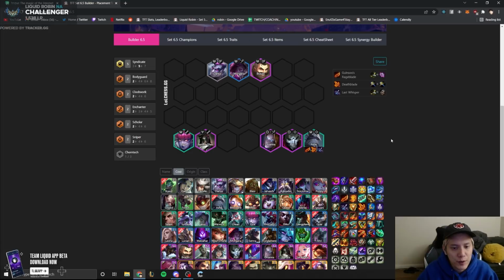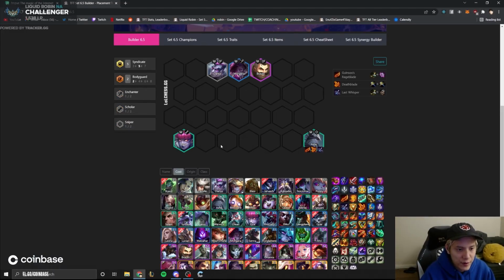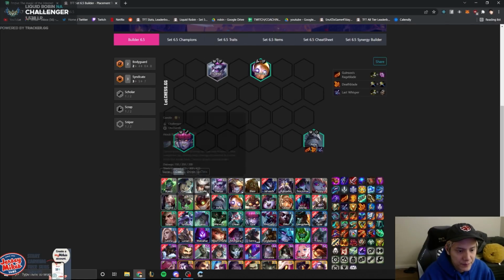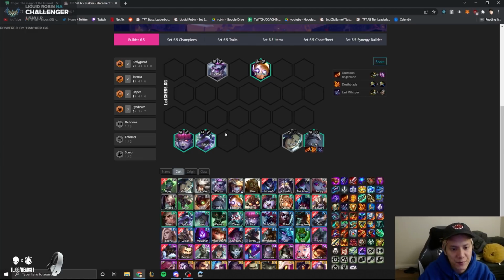But of course, when you're rerolling ASHE, you want to be rerolling at level 6. So you're not gonna get this board that fast. So I included a board of what your board is gonna look like at level 6 usually when you reroll for ASHE. So it's no Jhin, no Orianna, no Renata, probably no Braum either, right? So it's probably going to be Darius plus Blitz. And then the early Scholar you can play is probably Syndra. And the early Sniper is probably like Caitlyn. So this is a sample level 6 board you're going to be rolling for.